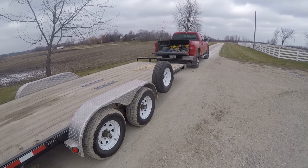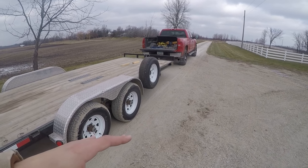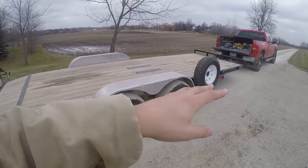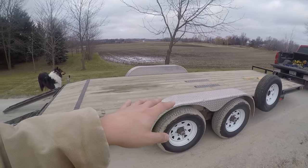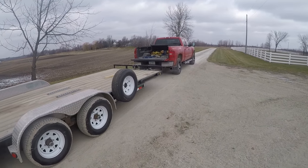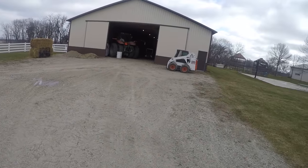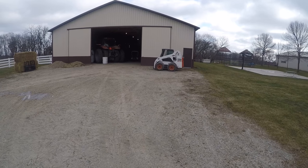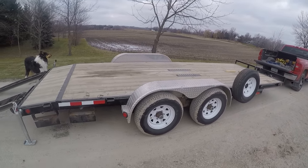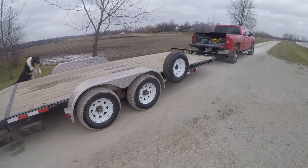The other thing I do - I set my parking brake, because that way it's less stress on the transmission. Even just unloading big square bales, if you don't set the parking brake you can see the whole thing shaking. In my opinion, setting the parking brake helps your transmission not take all the force, especially with something that weighs about 6,800 pounds crawling up on it - it'll push forward. So set the parking brake, put it in park.